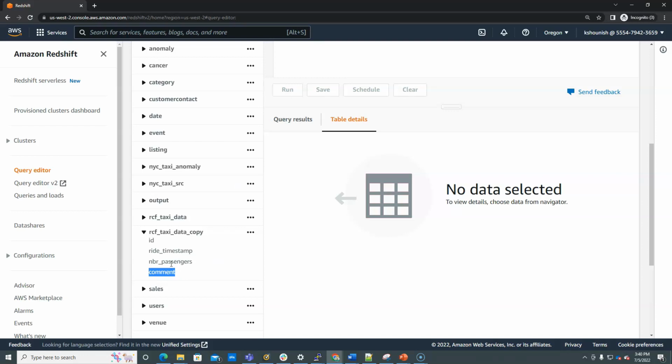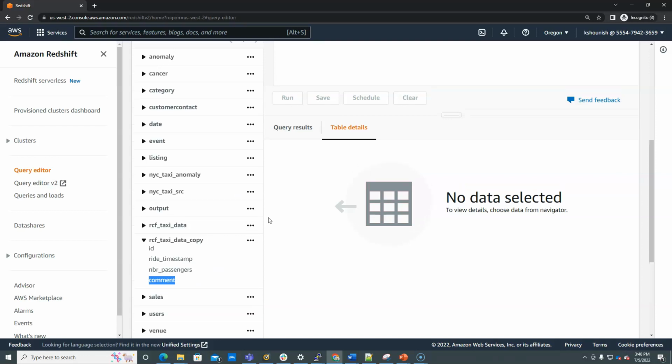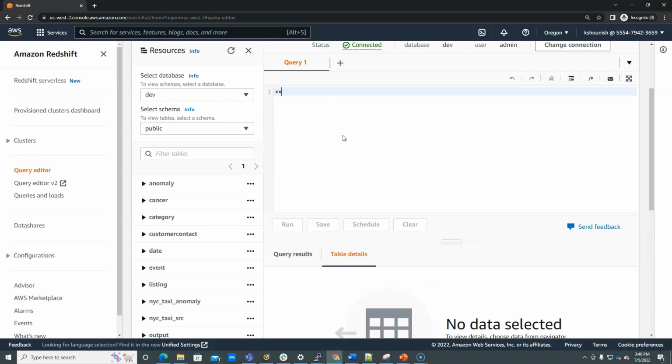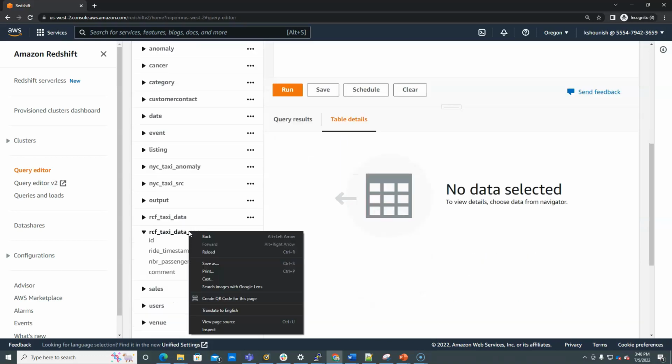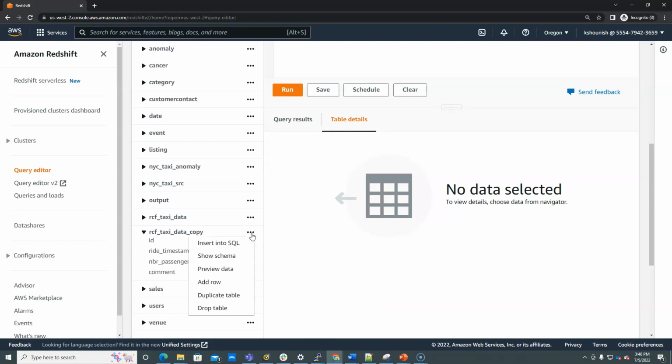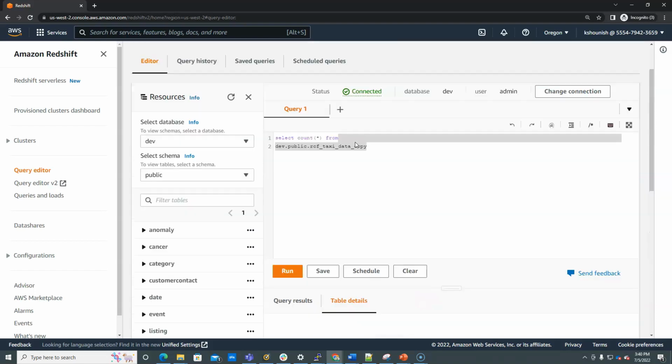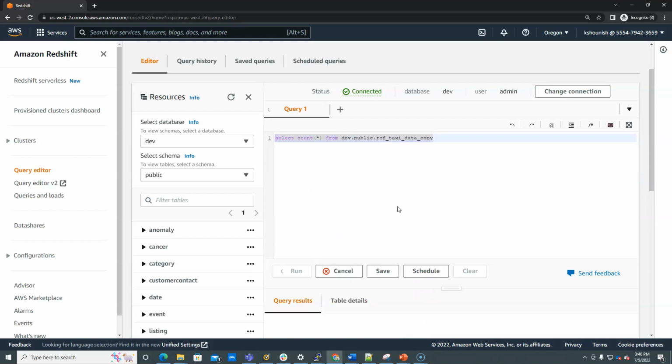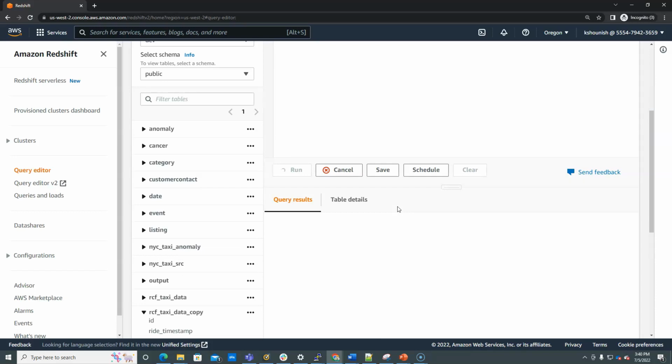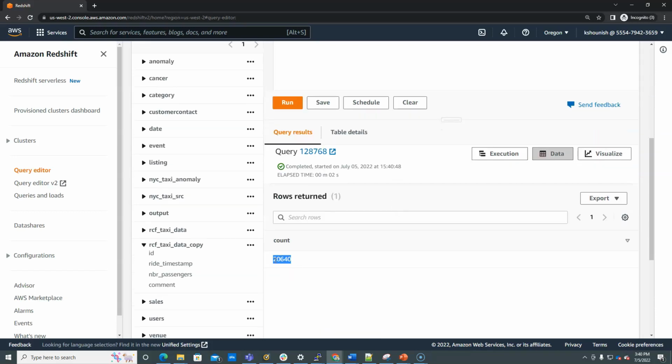Now let's see how many records are there. So let's make a small select. So let's see how many rows are there. 20,640 rows are there.